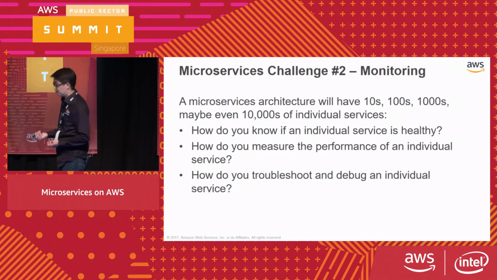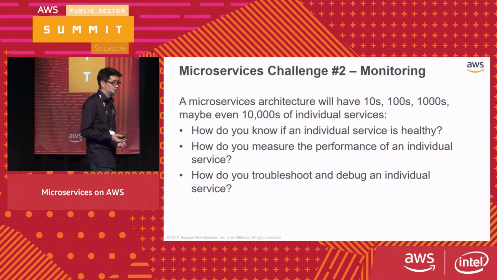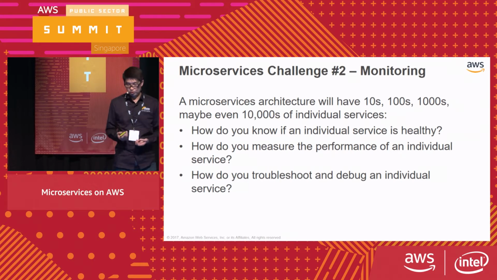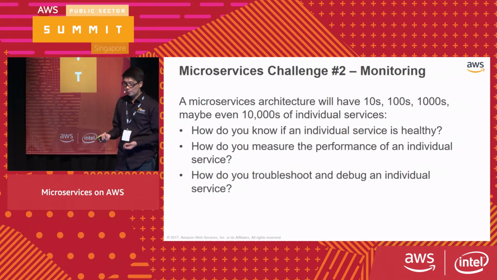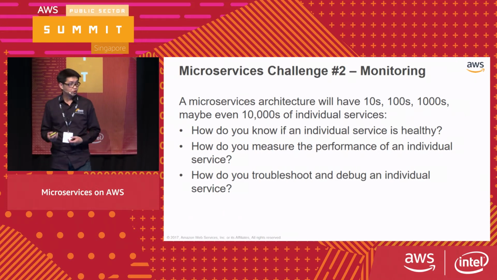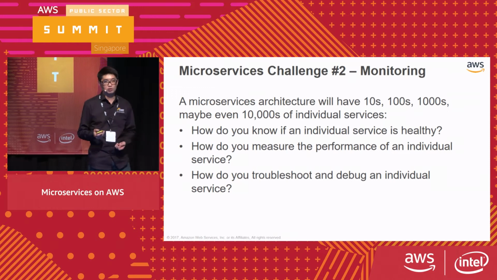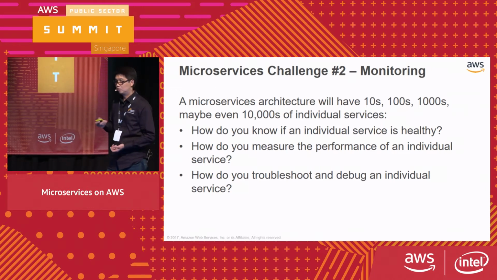The second challenge is monitoring. You could have tens, hundreds, or thousands of individual services. A simple question like, how do you know if an individual service is healthy? How do you measure the performance of an individual service? Or how do you troubleshoot when an individual service throws an error? Pretty much it's very hard to know where.